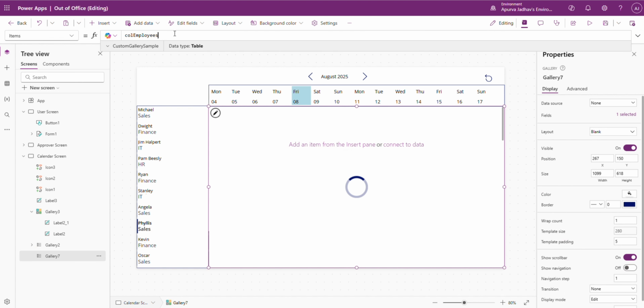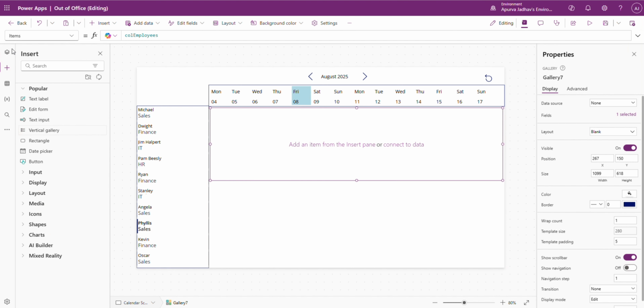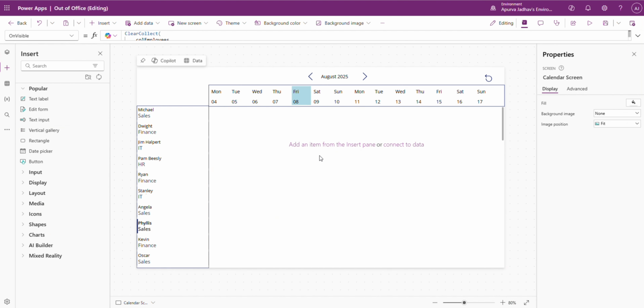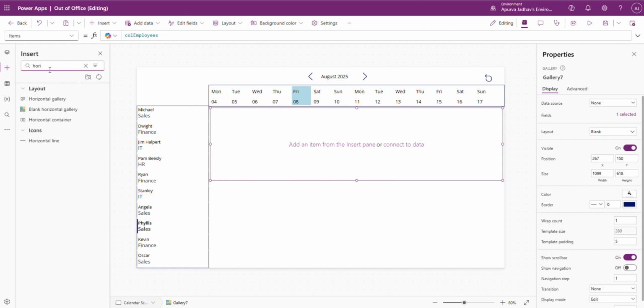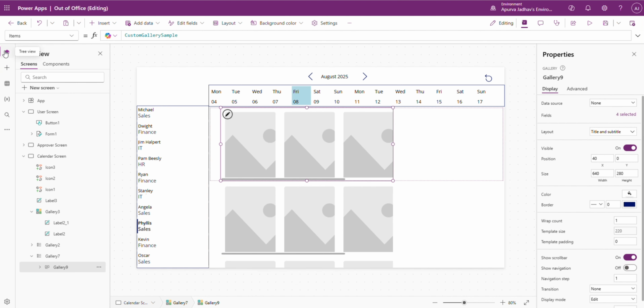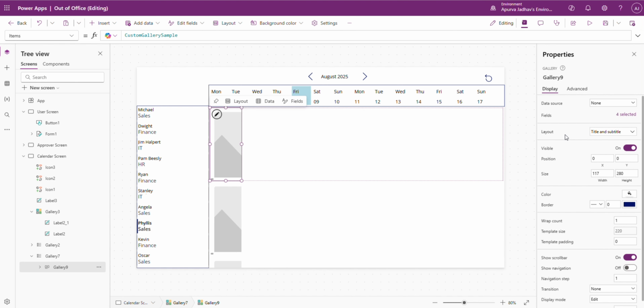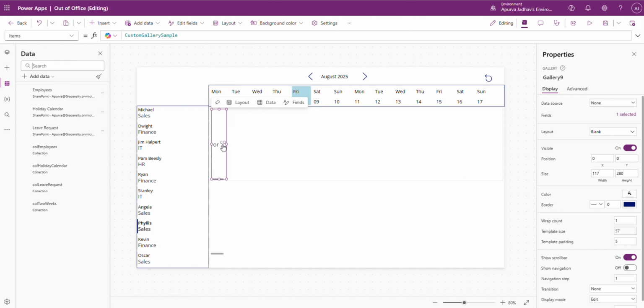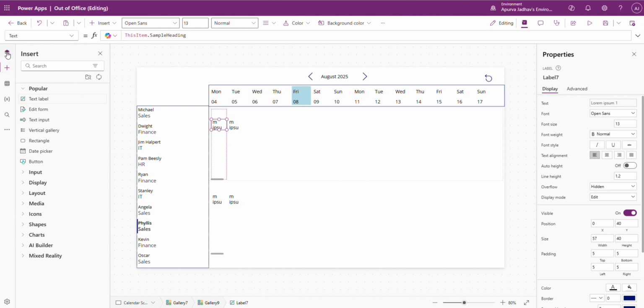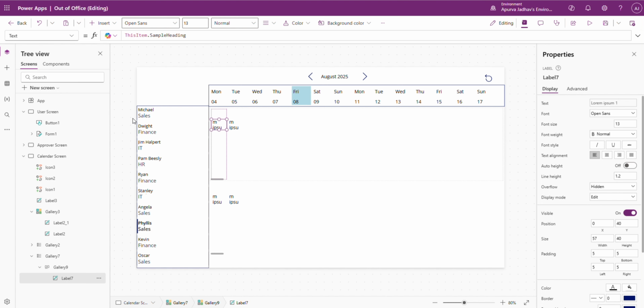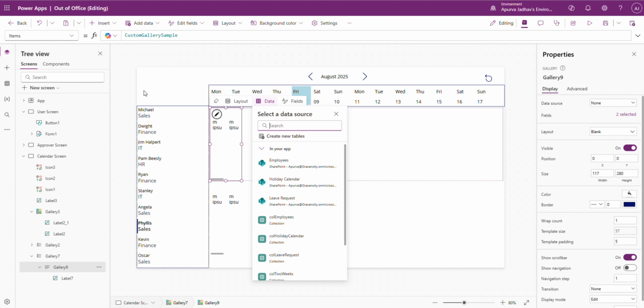Since the gallery is blank, we don't see anything in this one, but you can see there is a scroll bar. That means all the employees are added here. Now we already have the employee list on the left, so we don't need it again on the right side, but we do need the information of their leave request on the right side. So inside this gallery, I'm going to add another gallery, so it will act as a nested gallery. The outer gallery that we added has employees, and for those employees, we will see the leave request with the help of this inside gallery that I just added. So this is a nested gallery, and here we will add the leave request collection that holds the information of the leave request for each employee.